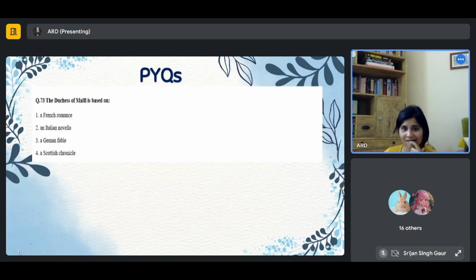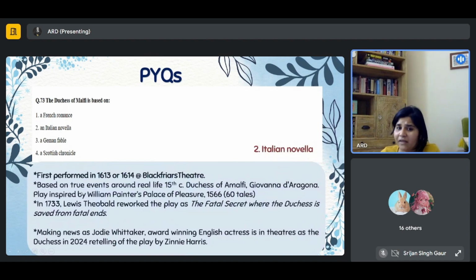And Duchess of Malfi, has anyone read Duchess of Malfi by John Webster? It's a very macabre and violent and immoral and unethical play. So we do not study it in MP, but it is prescribed in central universities. For its lots of postmodern nuances, it has postmodern significance in feminist studies, psyche studies, people as victims of societal norms. In that context Duchess of Malfi is studied. Prima facie it is a very unethical play, very gory, but we should know about it. Recently its rerun is going on in British theatres, and award-winning actors and actresses of English cinema are acting in Duchess of Malfi.